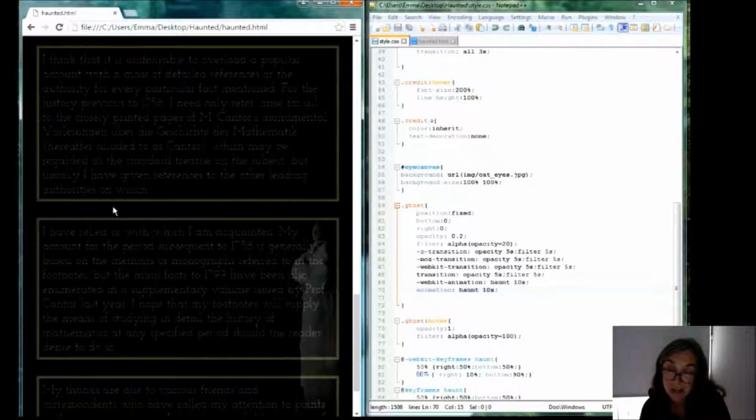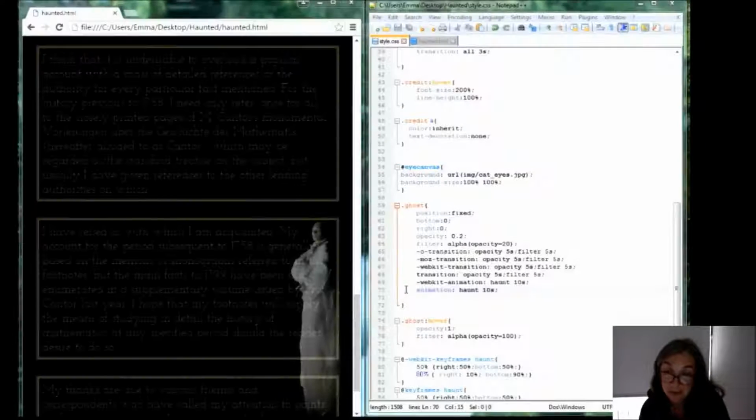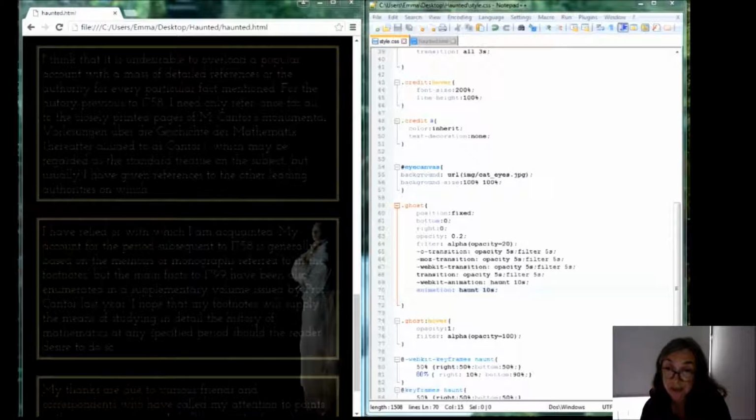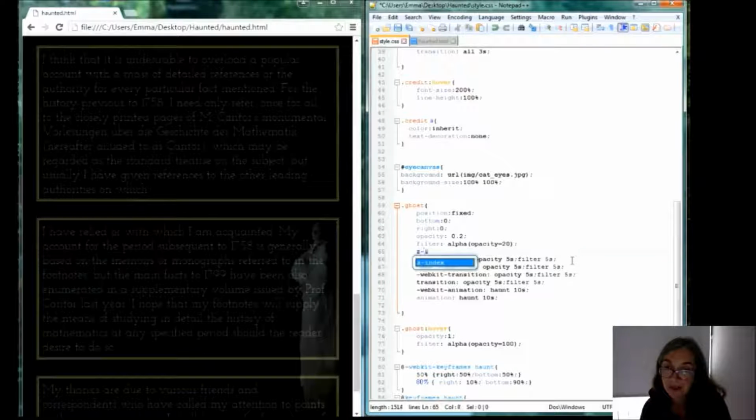And she cycled all the way through the animation within the 10 seconds. So at the 5-second mark or so, she was about in the middle. At about the 8-second mark, she was at the top. So that's kind of nice. And what I'd like her to do is to sort of randomly go around the screen. But at the moment, I think I'll put another couple of things on before I get to that point.